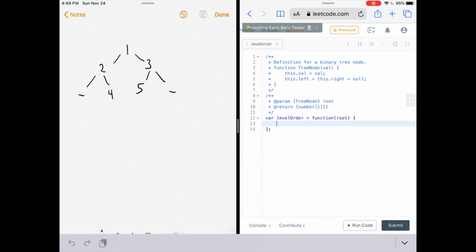What LeetCode has given us is a function called level order, which accepts a root, and by root, they just mean the entire binary tree. All right, so what do we have to do? We know that we need to put our final result in an array, so we'll say let result equal an empty array. That'll look like this.